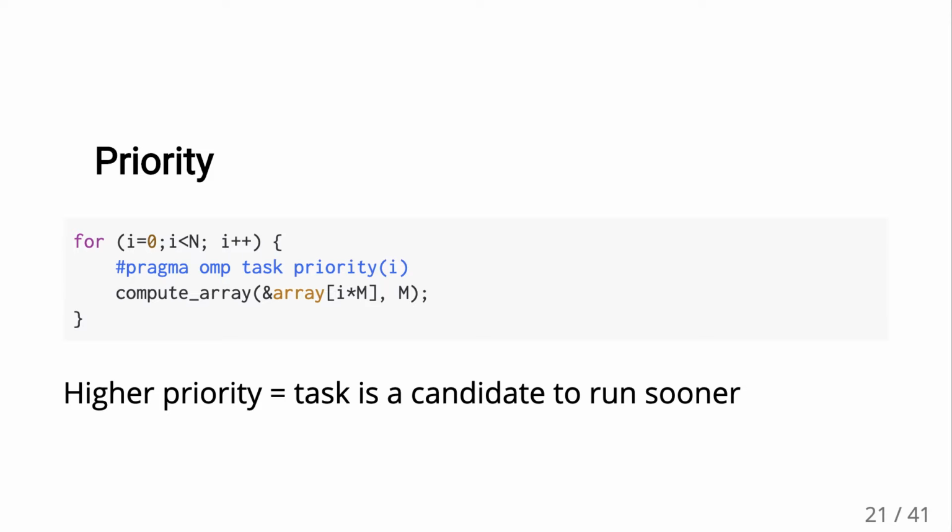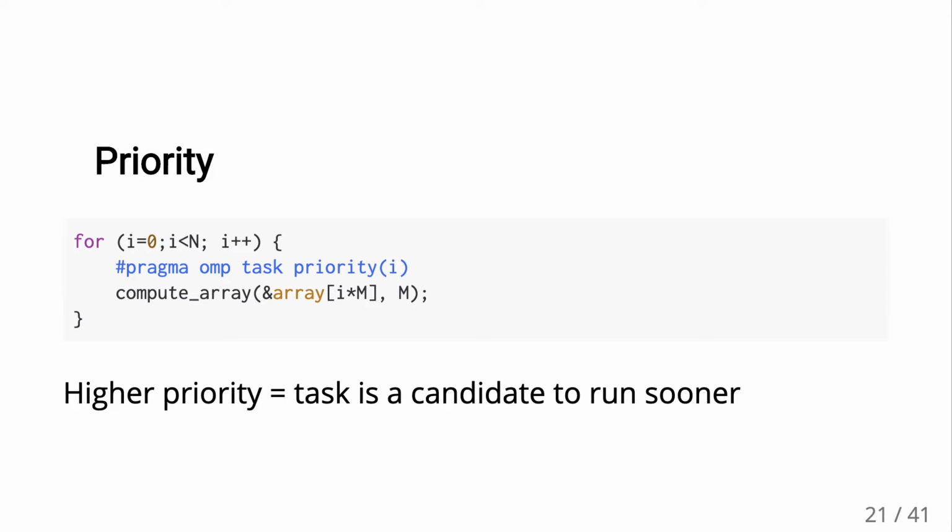So what this is saying is, when you're deciding on which task you want to execute, let's say you finish this one. Then you have one of these 7 tasks to choose from. So you have a pool of tasks that are ready to execute, and you have a scheduler that's going to decide, say you have 7 tasks, but you have only 2 cores. So you've got to decide which one is next. If you don't have any priority, typically it's random. But you want this to have a higher priority.